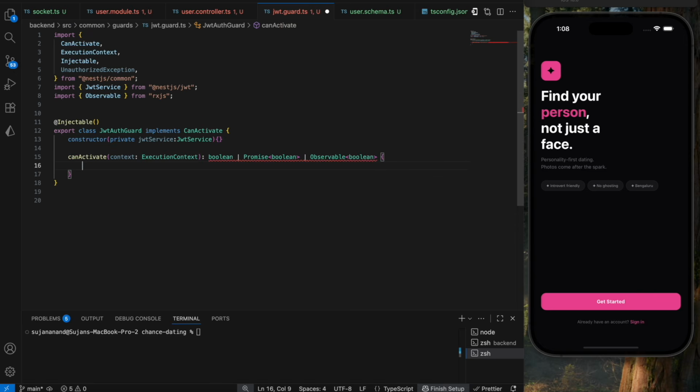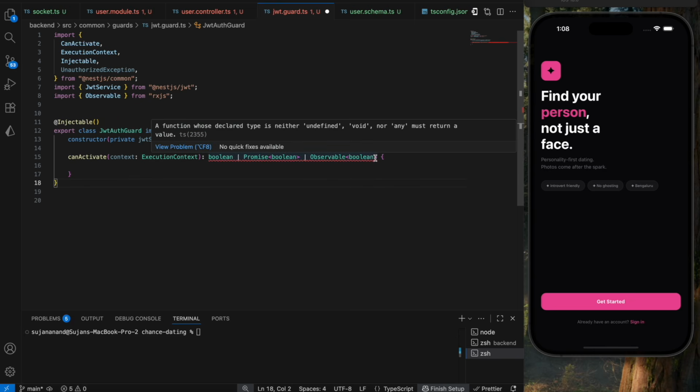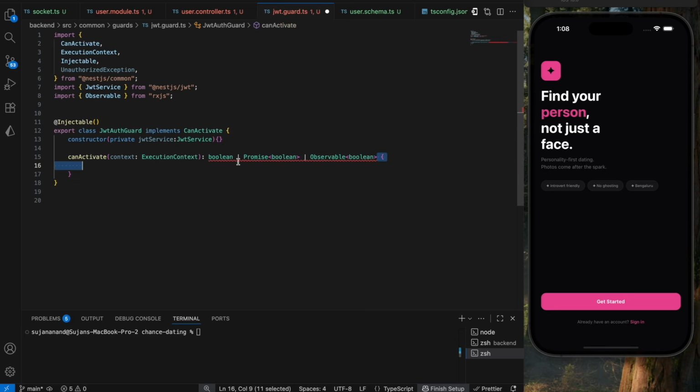Okay, here I'm going to say canActivate. So first of all, let's understand what exactly is going to happen over here, that is within the auth folder, within the guard file. So this is like your protection layer. It basically ensures that only authenticated users can access certain APIs. So yeah, that's the main understanding of what exactly this file is going to do. So it's going to be canActivate of context, that's going to be of type ExecutionContext. It's going to be of boolean. We can remove all of this for now if not required.